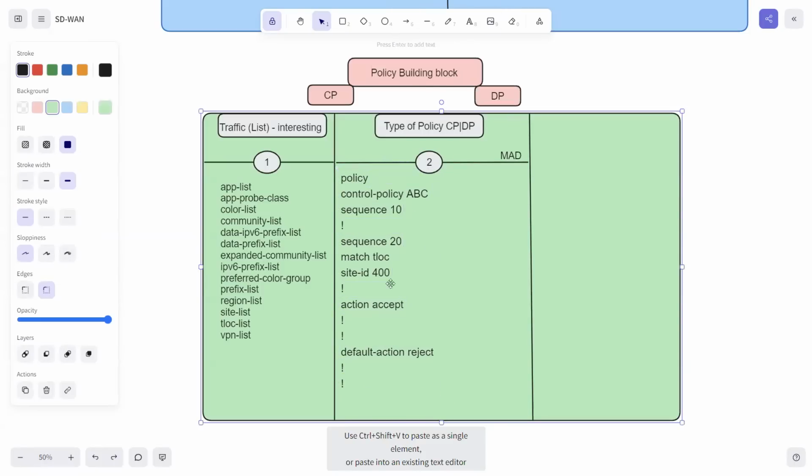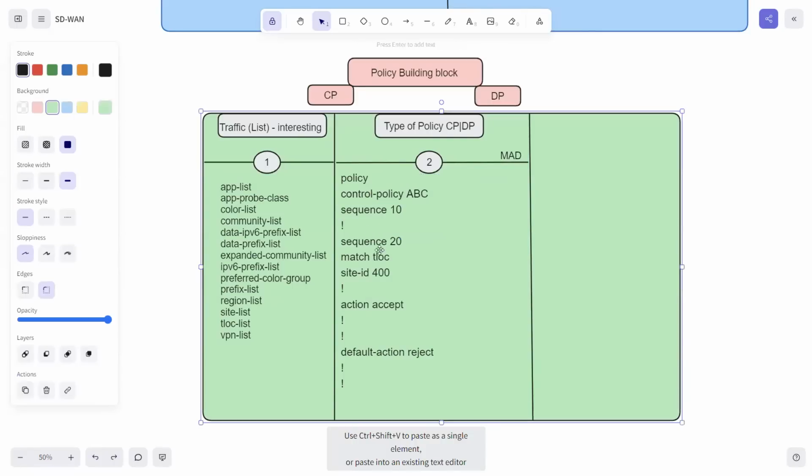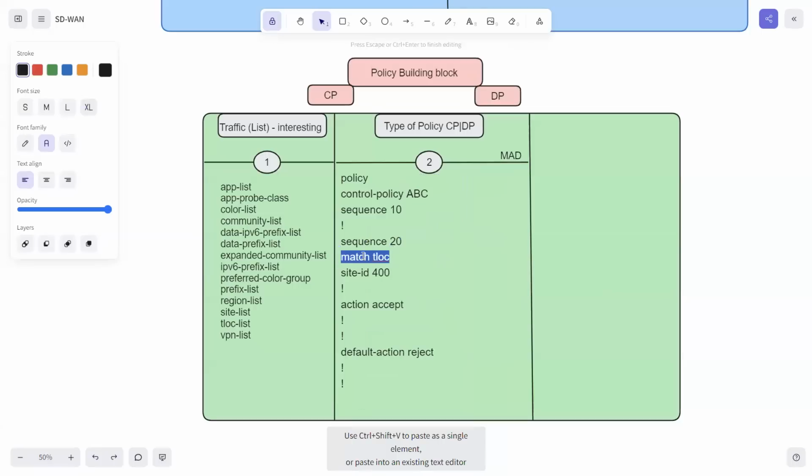Now you will see that sequence 10 is gone. But anyway, I'll put something there, whatever we have created. So you are going in sequence number 10 and putting match this TLOC with the site ID, for example, 300.